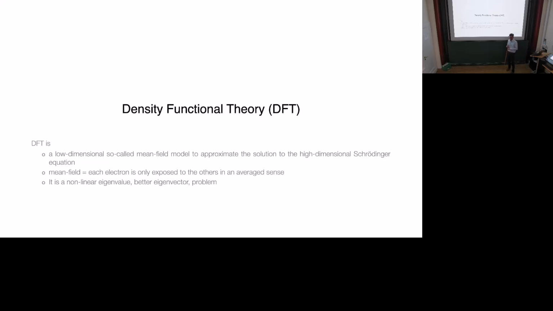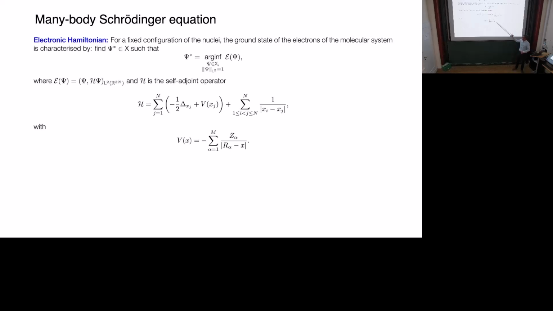Where are the charges of the nuclei hidden? They are in the potential here, Z alpha, that is felt by each. So also if we speak about data, there's only a few data. It's just the position and the charge. And the rest, this is kinetic energy, has no external parameters. This is just self-interaction between electrons. So the only data is in here.